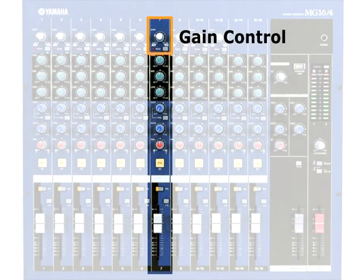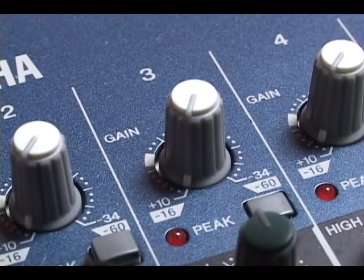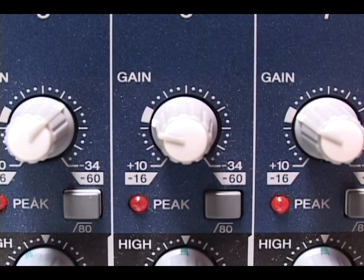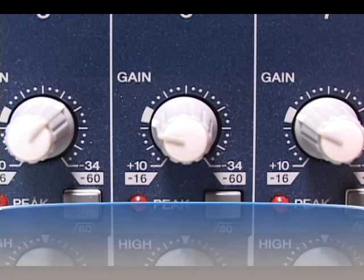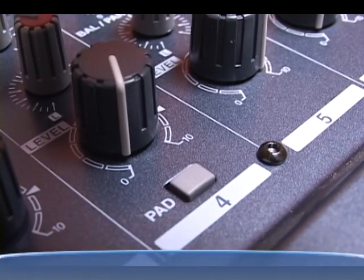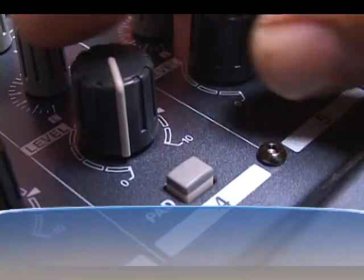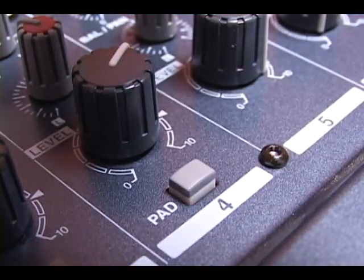At the top is one of the most crucial areas of the mixer, the input. This is important both in terms of the quality of the actual components and the care that you take in terms of setting the input level. This is the point at which your sound source enters the mixer, and the strength of this signal is governed by the gain control, sometimes referred to as a trim pot. This regulates the strength of input signal. On some mixers, you may also find a pad switch for instant attenuation. Sometimes you might even find a pad switch and a trim pot.